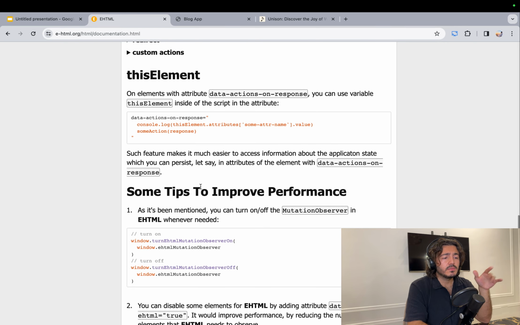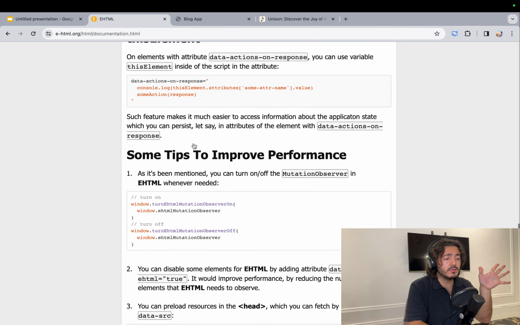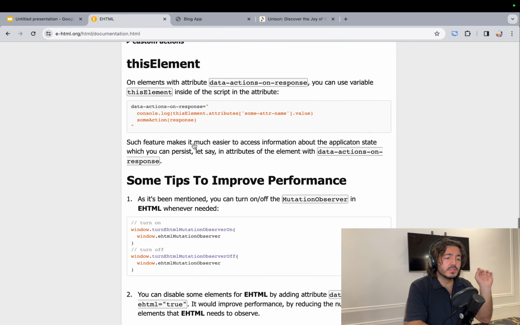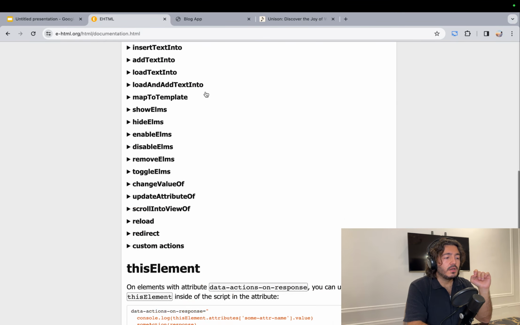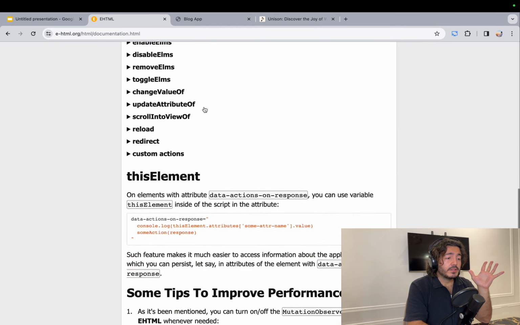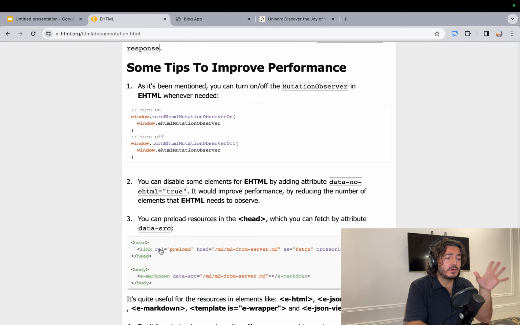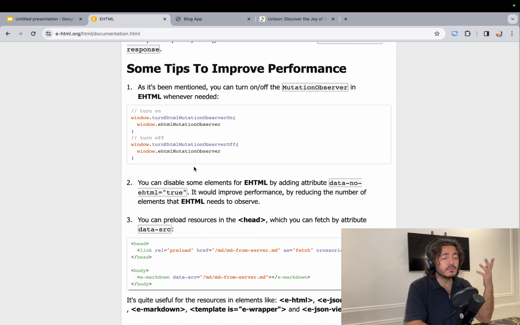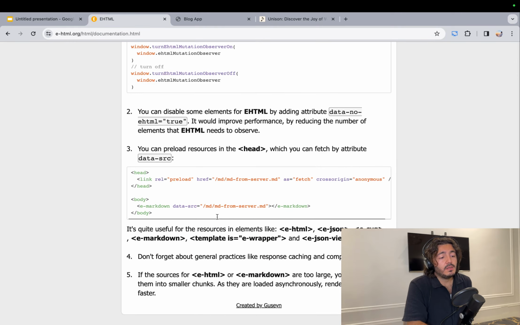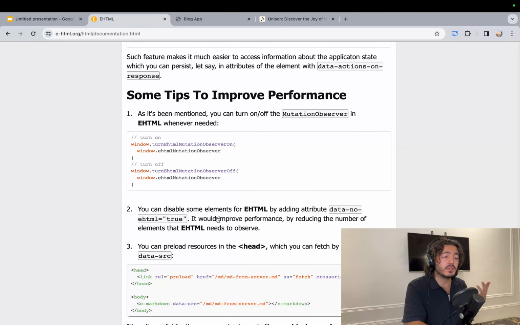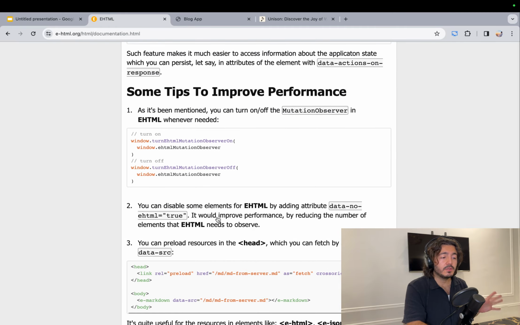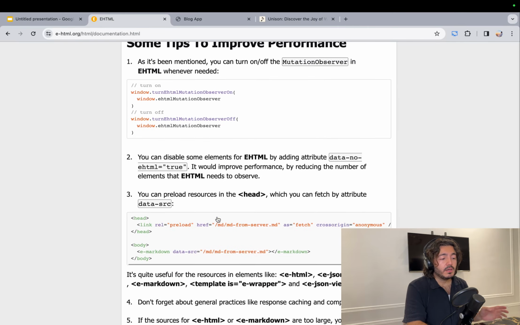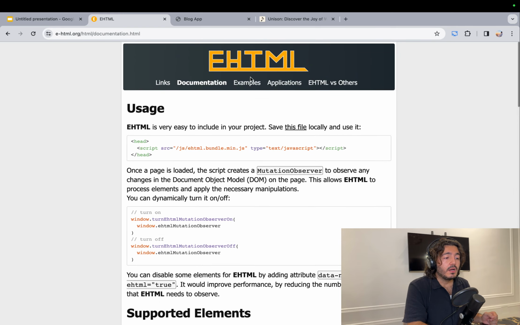I'm not going to discuss this one right now, but overall there are a few details attached to the actions on Ajax response, and there are some tips that can help you improve the overall performance of your web applications. There are a lot more, but overall what comes to HTML that you can easily apply is all here, so you can read more.